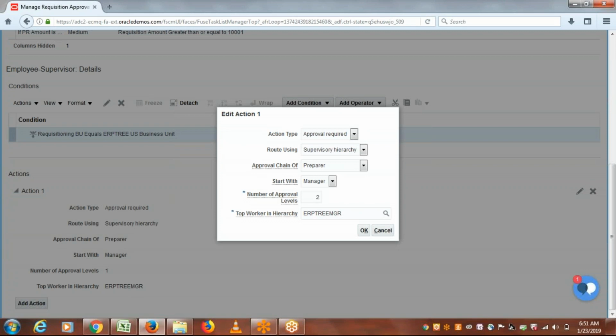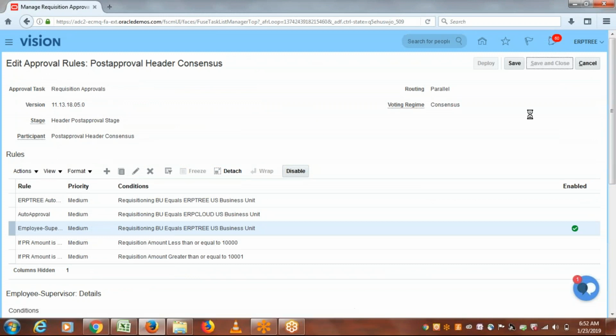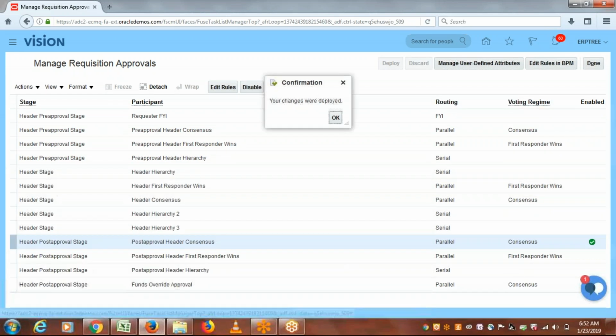Say 2 levels. So you may have n number of supervisors at the second level. Out of those supervisors, any one supervisor name you have to provide here. Say okay. So save and close and submit it for deployment. Done.